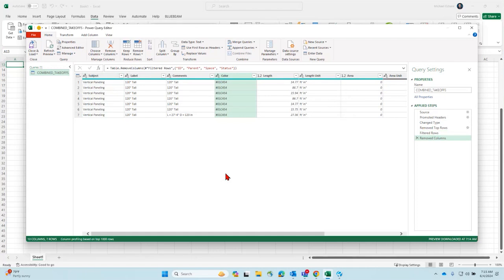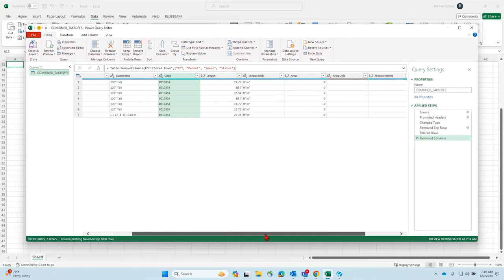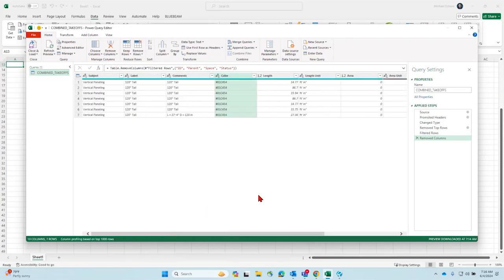I actually have a list of all markups I don't want that we filter by. So when we merge that, or when we filter by this list, we get rid of everything. It's really cool. So that's kind of the one thing. Can you save a step to like a template so that when you're running a whole different query, you don't have to redo these steps? Yes and no. You can build custom functions, but that takes a little bit of extra work. I have a couple of custom functions, which are basically a bunch of steps. I don't have the time to explain that in 15 minutes. No, you're fine. But yes, you can have those custom functions there.